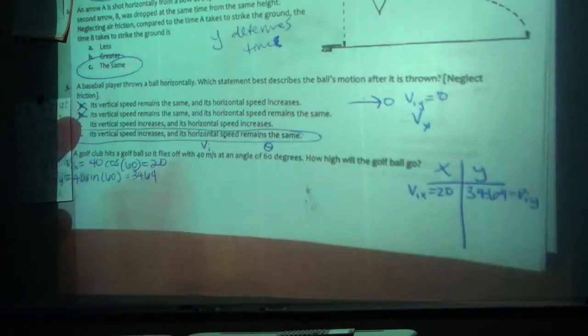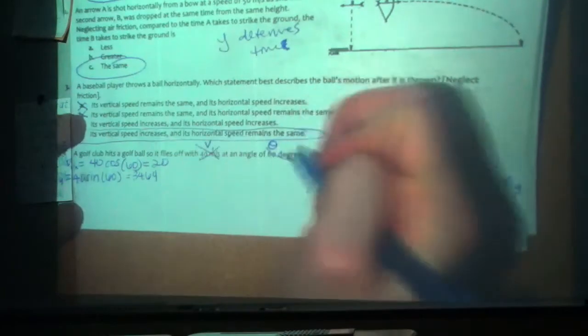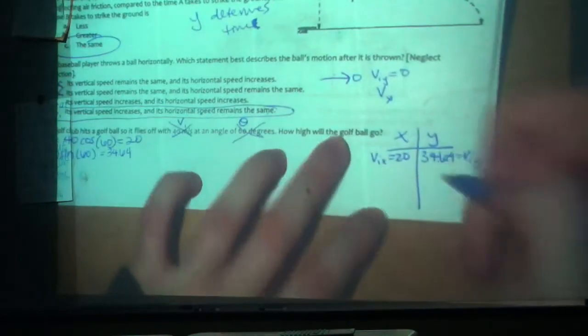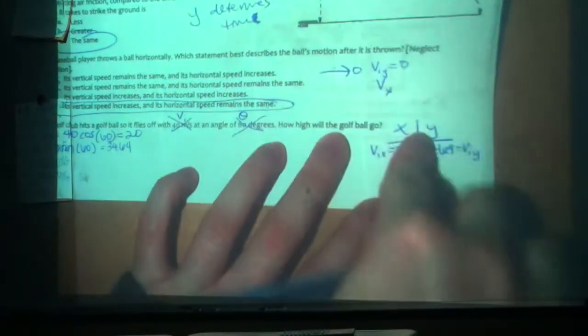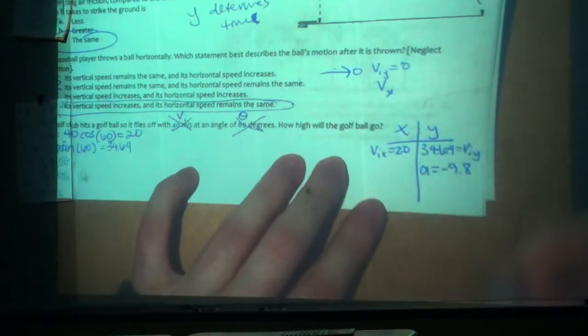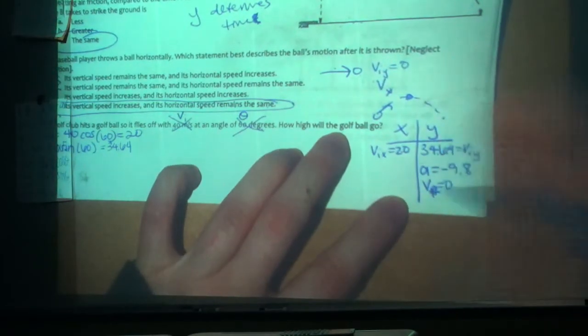And then once you've taken your initial velocity and broken it down into the components, now we don't need these anymore. The purpose was purely to break it down into the x and y components, and that's what I'll use from now on. Now, in projectile motion, so anything flying through the air, your acceleration for the y component is always negative 9.8. Because this is something that was shot up at an angle, we know that at the very top, your y velocity, or v final, is going to be 0.